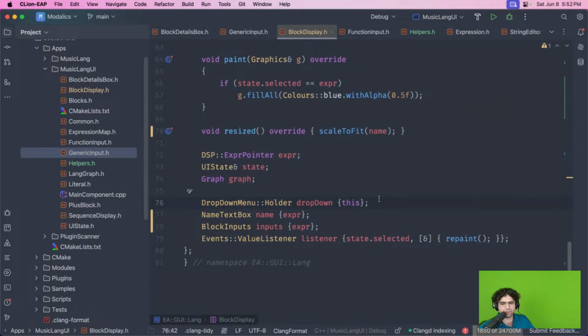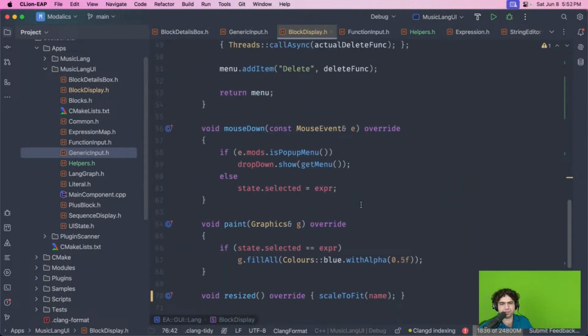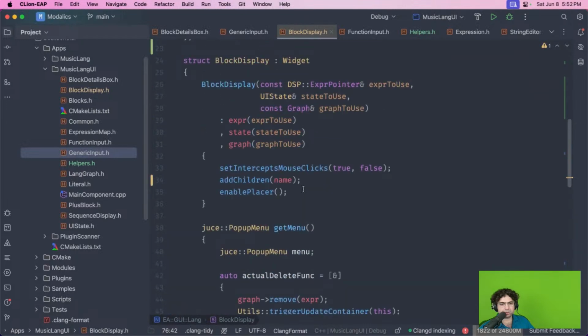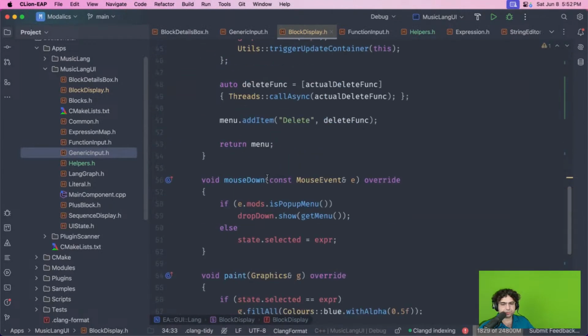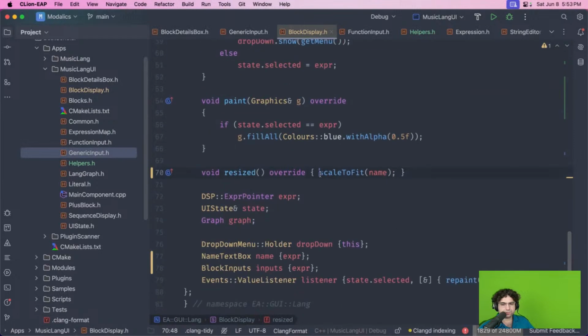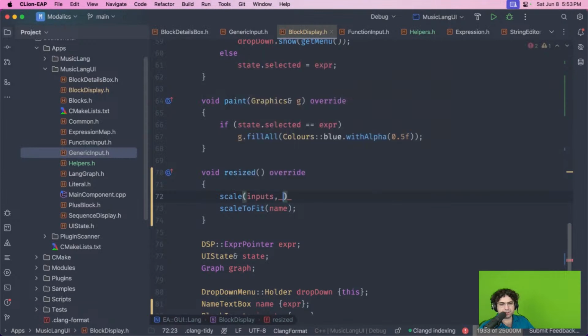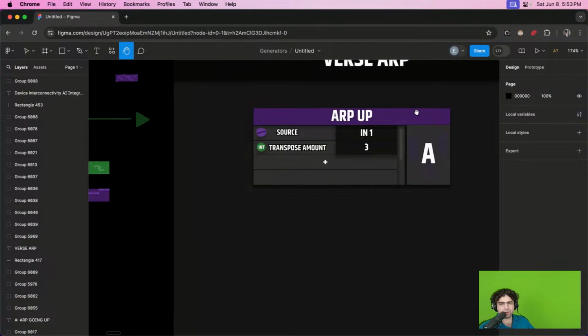The drop down, that's interesting. I'm just connecting the drop down to... oh, I think I did it on right click, so it's fine. Or if not right click, then when I do left click, I'll actually allow clicks on the inputs. So let's put the inputs somewhere like 0, 0.